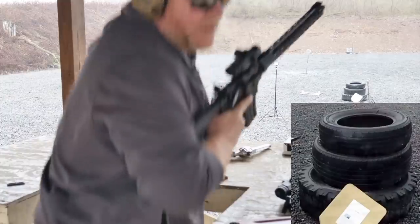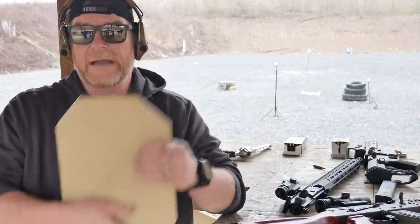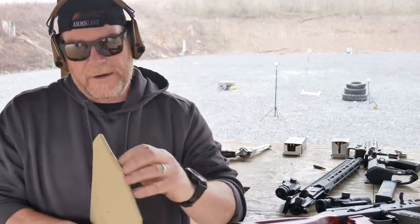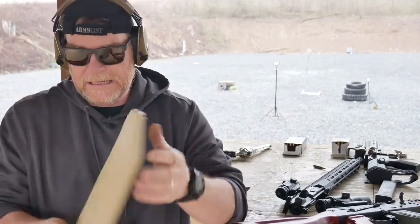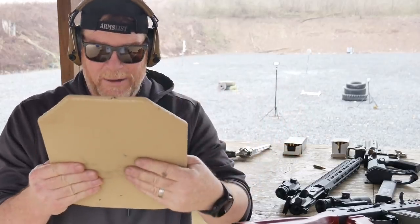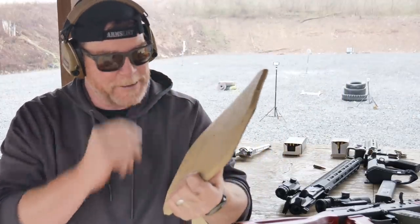I think we did all right there. Let's see how we did. That's some big geese. All right, so here we go. 855 penetrators, as you can see. A lot of separation off the back right here, a lot off the bottom. I haven't seen anything go in. If I haven't hit the damn thing, I don't know what's going on.